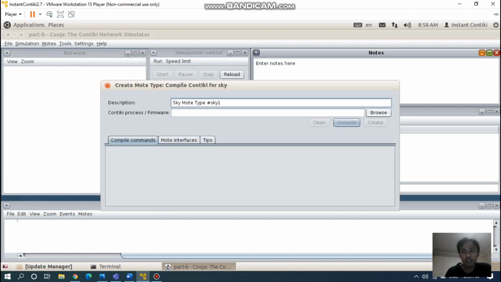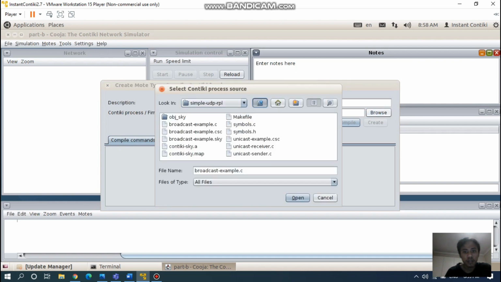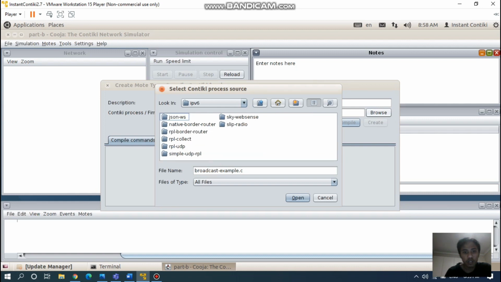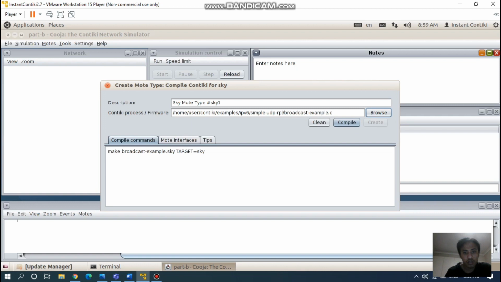Now let's browse. Select IPv6 and go with the simple UDP RPL and broadcast example. After doing this, compile it.